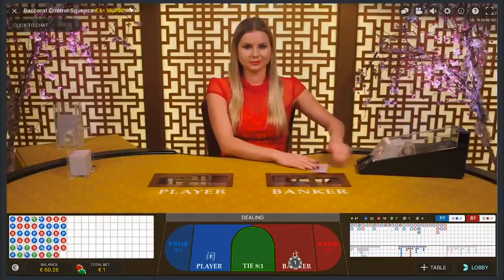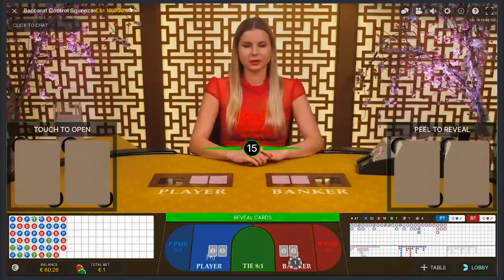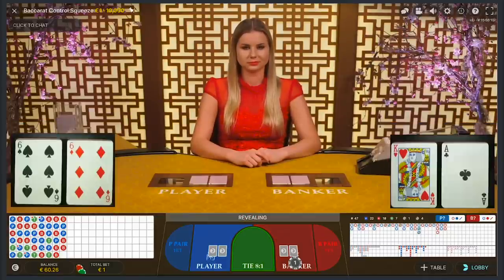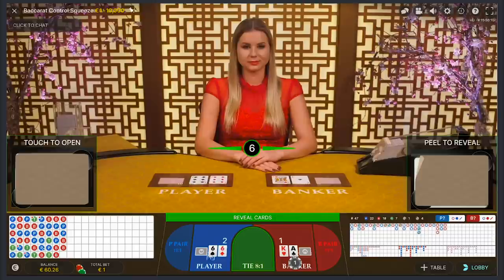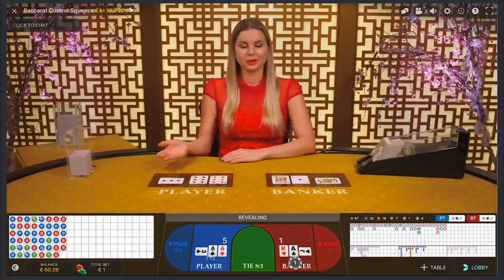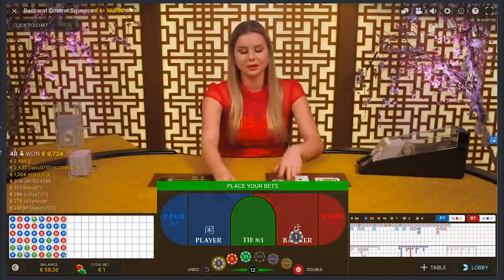No more bets. Good luck. Good luck to you. 2 for the player, 1 for the bank. Double draw. Good luck, ladies and gentlemen. Banker wins, 5 over 1. Congratulations to all winners. Please place your bets, and we'll start the new round soon.